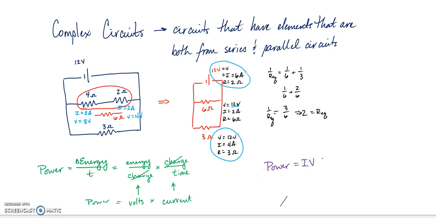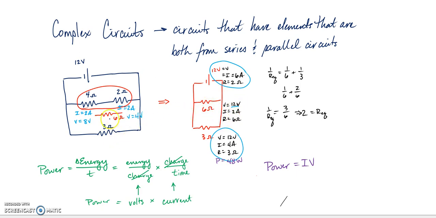So you'll probably also be asked to solve for which is the most powerful resistor or anything like that. It uses all the information we've already deduced from solving our circuit problems, and now we just say, hey, I need to know the power. What was the power usage on this guy? So I'd simply take its current, 4, times its voltage of this, so I could say, hey, your power was 48 watts.